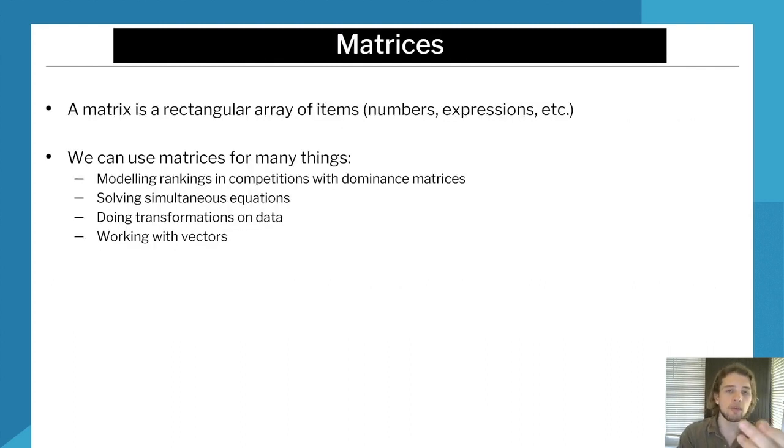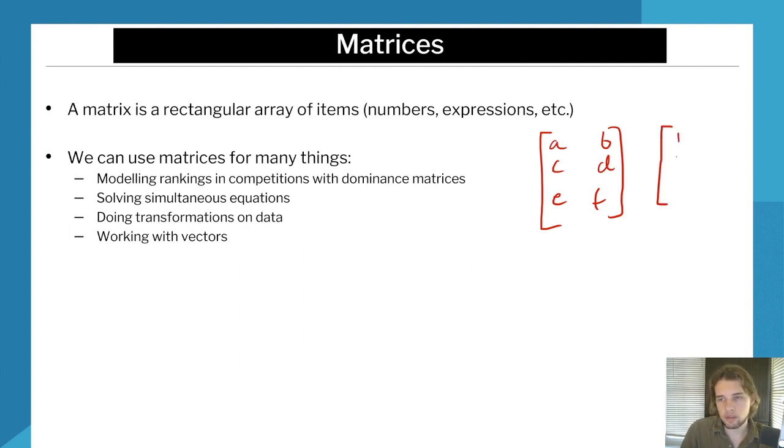Okay, so now we're moving on to topic 3, our final topic. So this is matrices. A matrix, at least the matrices we work with, is usually a two-dimensional array or sequence of items. Now, these items could be numbers, expressions, letters. You could have a matrix that looks like this of letters. You could have a matrix that looks like this of numbers. This is almost a one-dimensional matrix because it only has one direction through it.